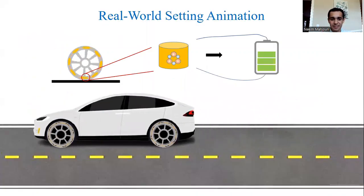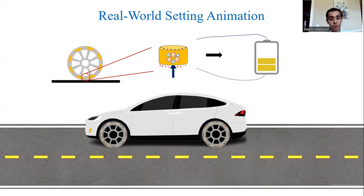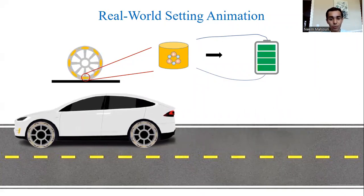Here's how I envision this process to work in the real world. As you can see, in the wheels of this electric vehicle, around the circumference, are these gold PZT discs. As it's in motion, the ground is exerting an upward force, deforming our material, and thus generating voltage to charge our battery.